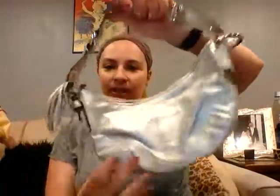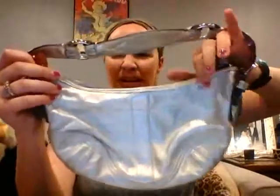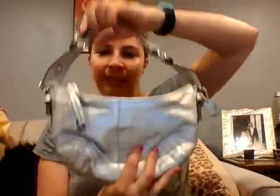But I'll start off with the ones that are mine. Now there's this one, and it's not in fashion anymore, but there's something about it that I just love. It is a silver hobo, and sometimes if I'm going to a wedding or something and I don't want to carry just a wristlet, I like bringing this one because it's big, but it still kind of looks a little dressier. You can't tell, but it is very, very sparkly leather, and it's got this little tassel. And like I said, I know it's old-fashioned, people don't wear hobos that look like this anymore, but I just love this one. It's so cute.